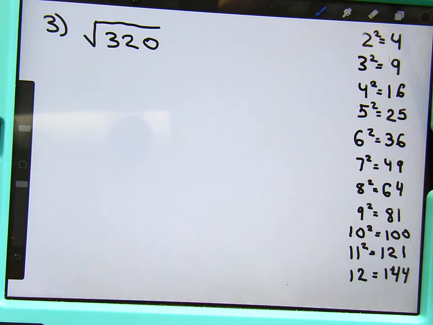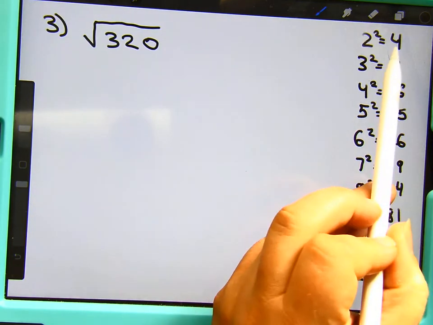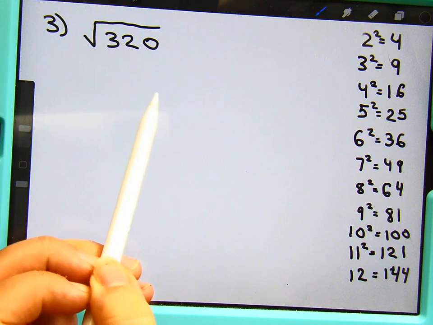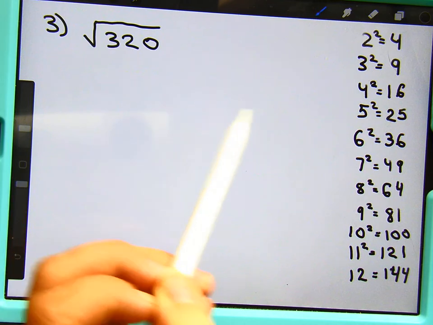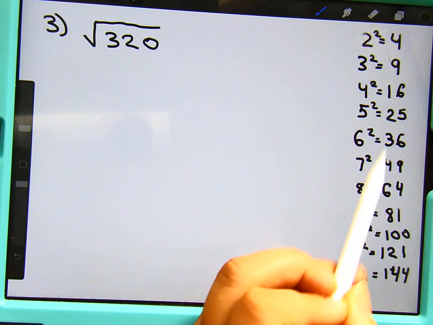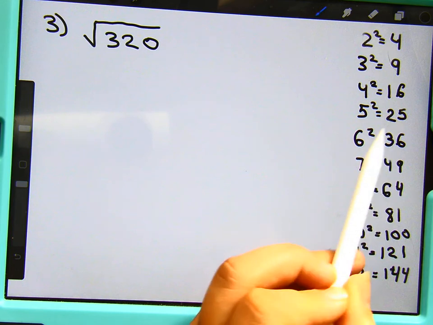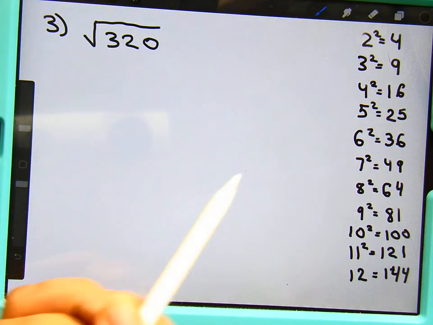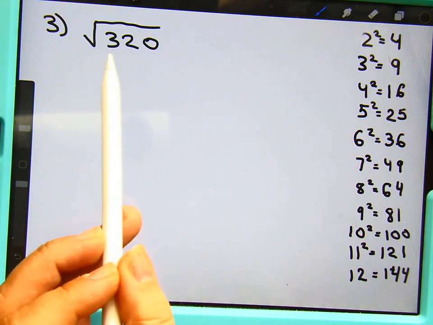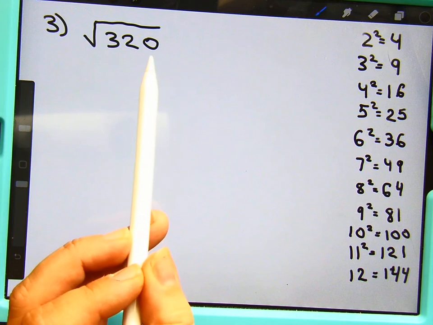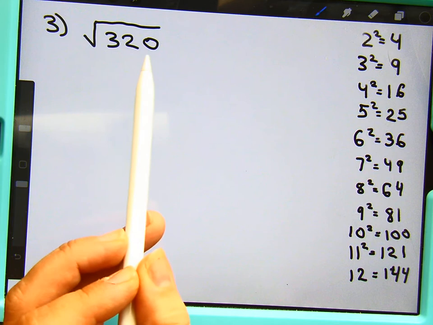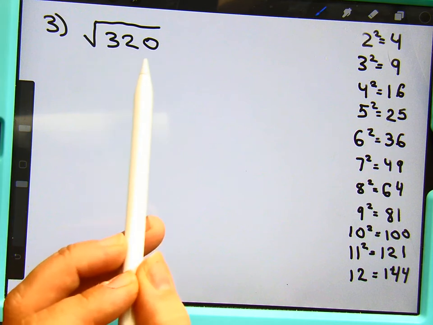So here we have this one. We have 32. So again with this, if I start 4, chances are 4 might go into this, but it's not going to be the largest value that can go into it. So you sometimes can kind of jump and say like, well, what about something in the middle here? Maybe we'll try 25. It does end with a 0. So the question is, is this number divisible by 25? Well, wait a minute here. 5 does go into anything with zeros, but 25 wouldn't go into 320, or at least anything go into 325.